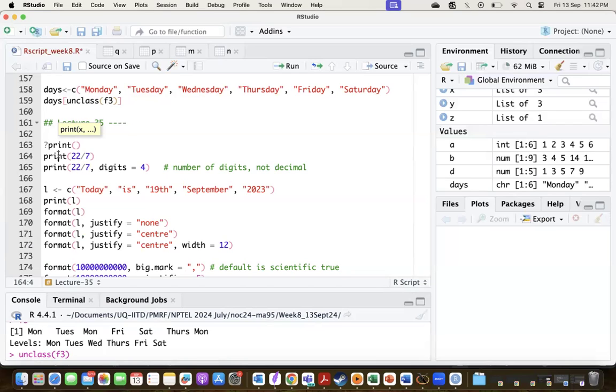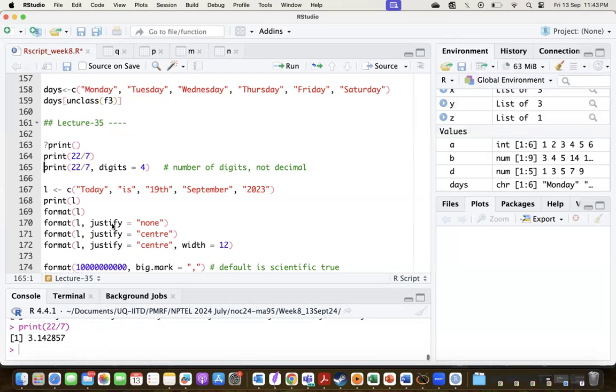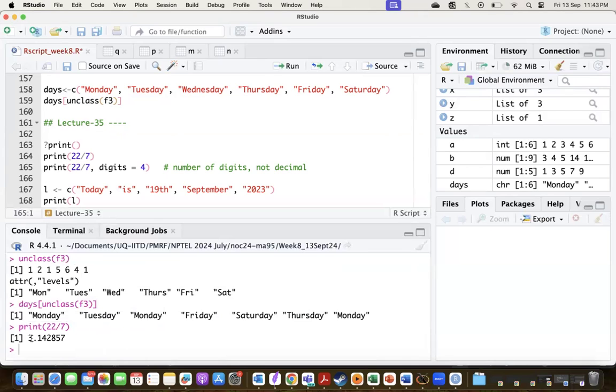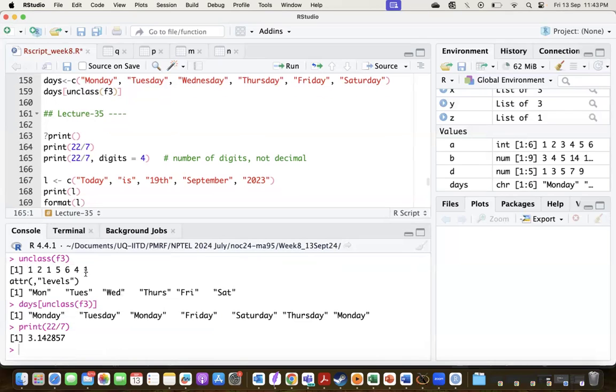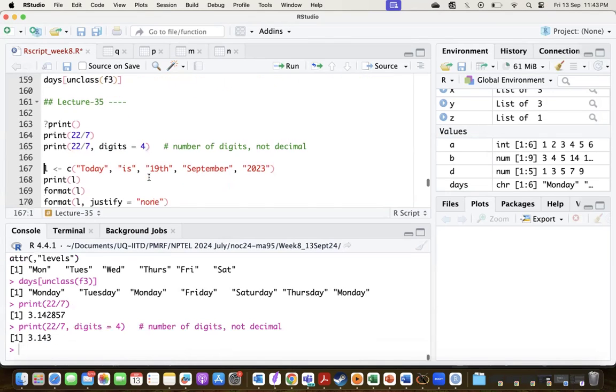These can come in handy. If I simply print 22 by 7, it's going to come in a particular format. Now you can specify how many digits you want. When you say digits, you mean digits, not just decimal places. So you specify 4.